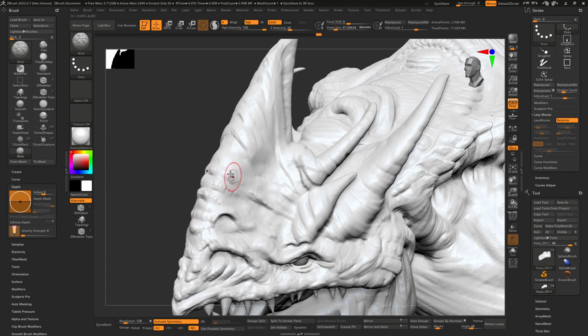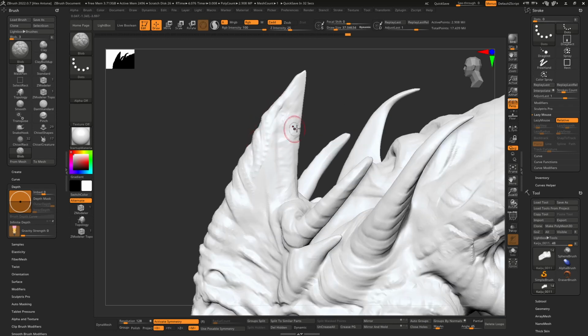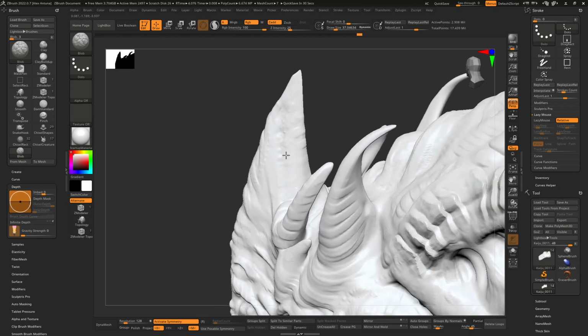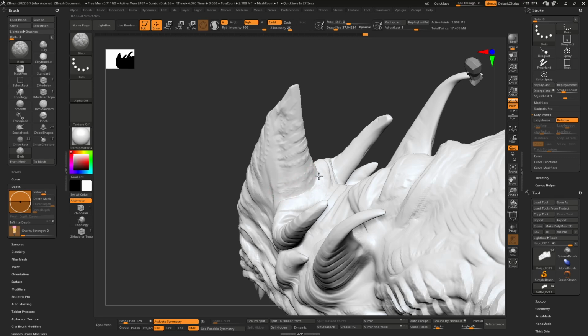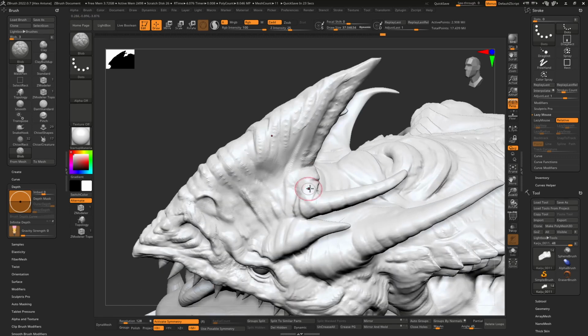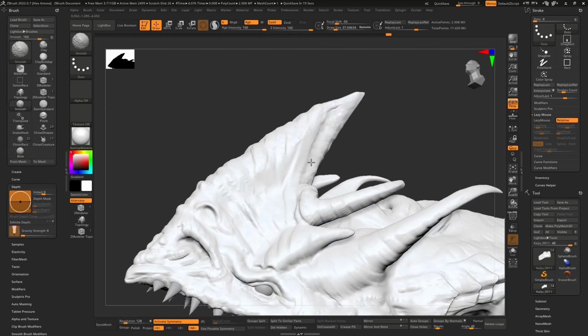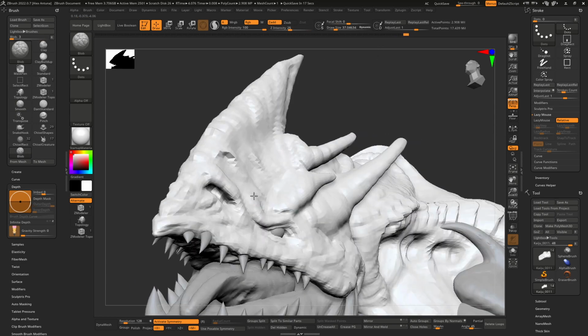Yeah, just get it right there. See? Just zoning out, having fun with it. And then you can smooth it back into itself a little bit.